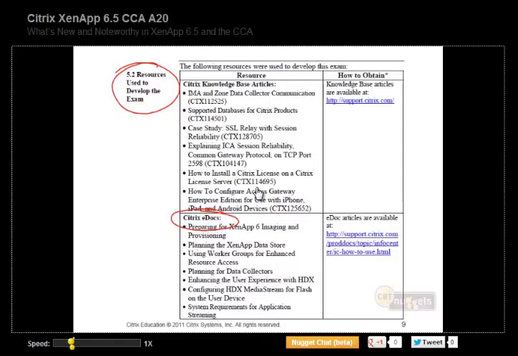There's a lot of stuff in there. If you've ever been to edocs.citrix.com, there's just a boatload of content. It's essentially the administrator's guide broken up into a web-friendly format. Well, Citrix has done a really nice thing in that they've outlined the knowledge base articles and the eDocs articles that you need to pay particular attention to for the items that you could potentially be tested on in the exam. And this is really nice of them.